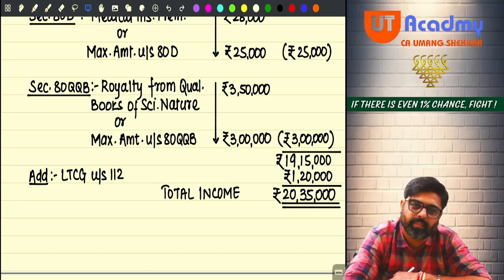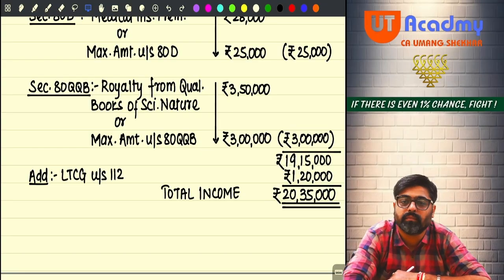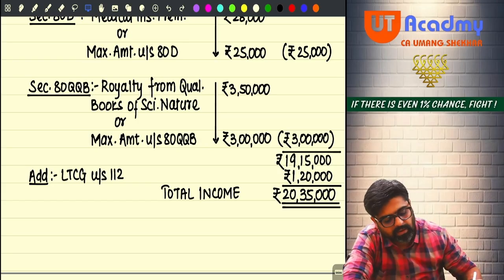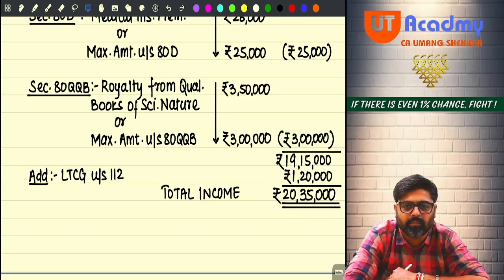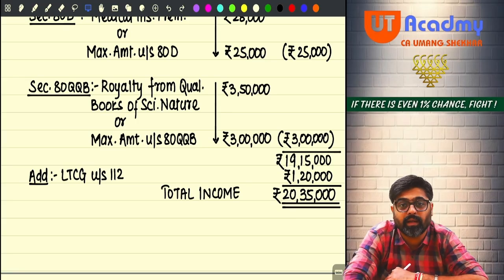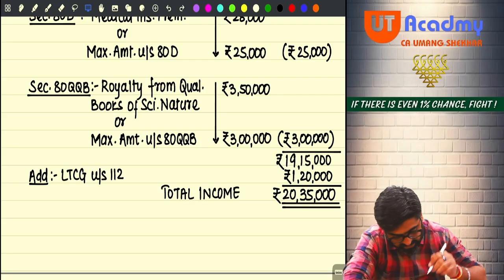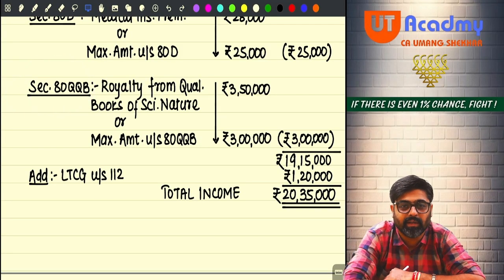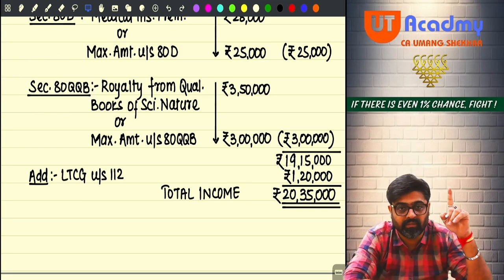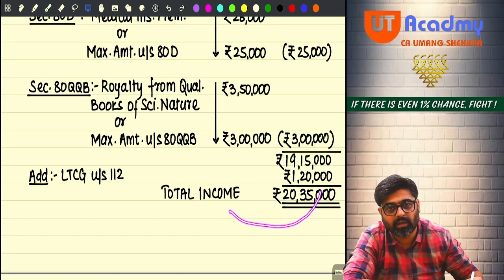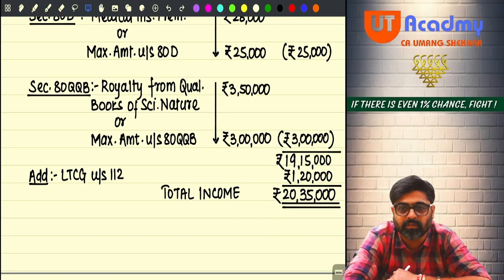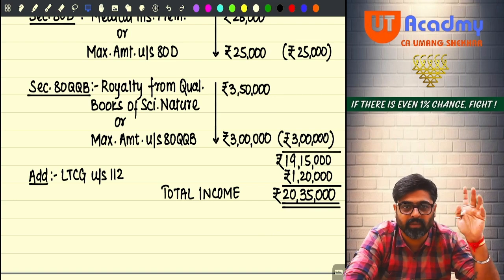Now tell me, are you an individual? Yes, meaning other than company. Have you calculated your total income? Yes. But while calculating your total income, have you taken 10AA? No, sir. Have you taken the deduction of 35AD? No, sir. But have you taken 80IA to 80RRB? Yes, you have taken 80QQB. And even after taking these heavy deductions, your total income is more than 20 lakhs. So now the AMT provisions will also be checked.